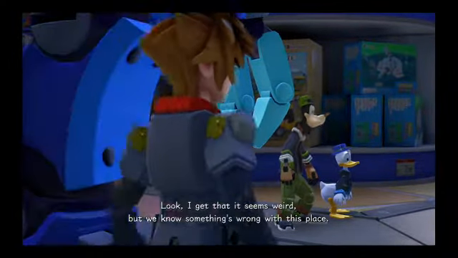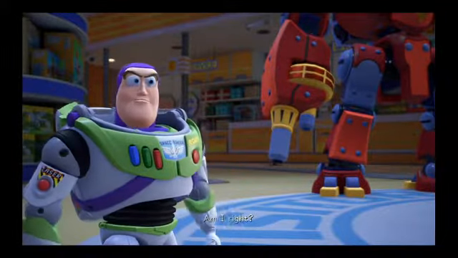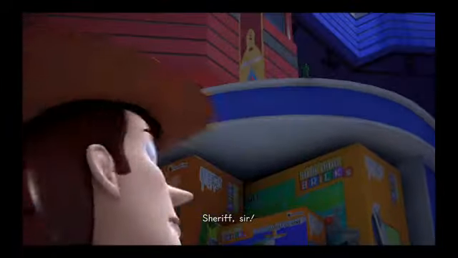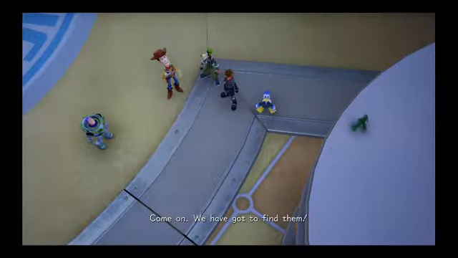Look, I get that it seems weird, but we know something's wrong with this place. We should stick together. Sora's right. They helped with the intruders, so they might help find our friends. They have been there for us so far. You can't deny that. Come on. Every toy deserves a fair shake. Am I right? Tell it to that toy over there. Sheriff, sir! Huh? Rex has just been dino-napped! What's that? My men saw him get hauled up to the second floor, sir! And him and the aliens are MIA! Come on! We have got to find them! Please, let us help! Yeah!